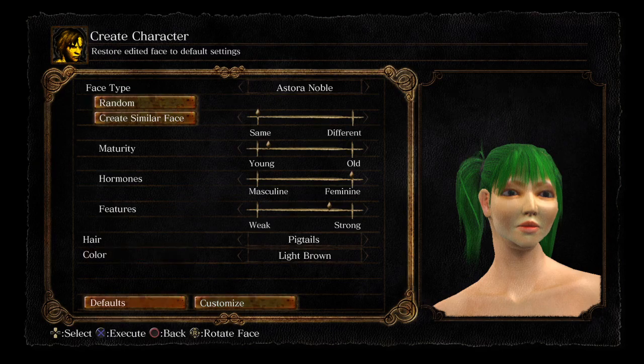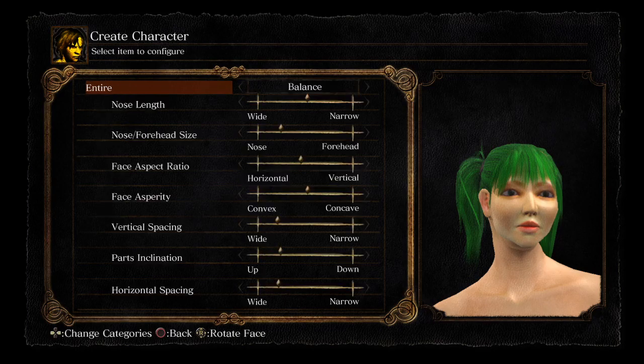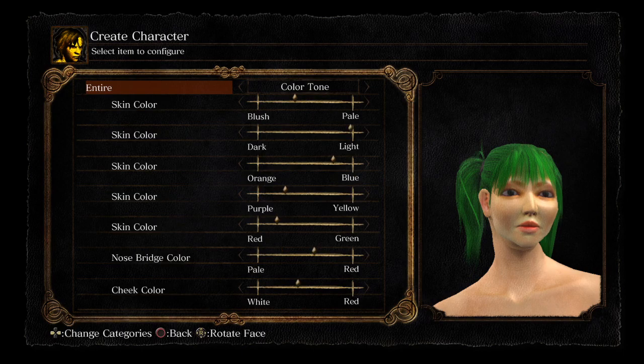Where's skin color at? I'm gonna go back here. Entire? Configure overall balance and color tone. What? Wait, hold up. I'm just looking for skin color right now. Color tone, here we go.